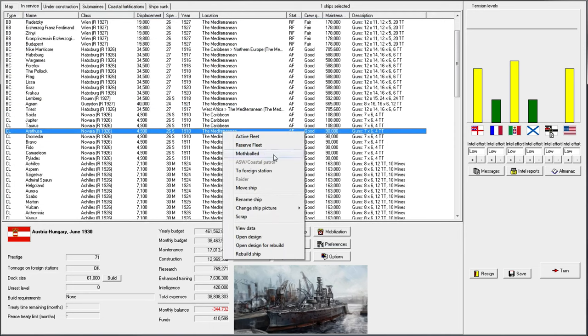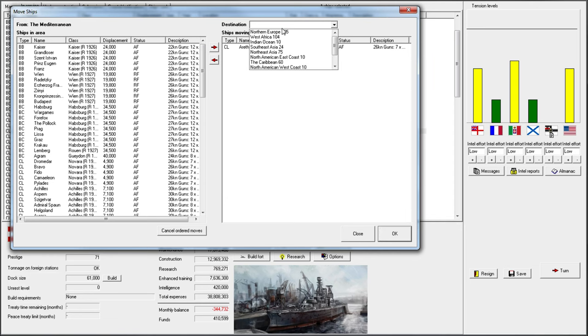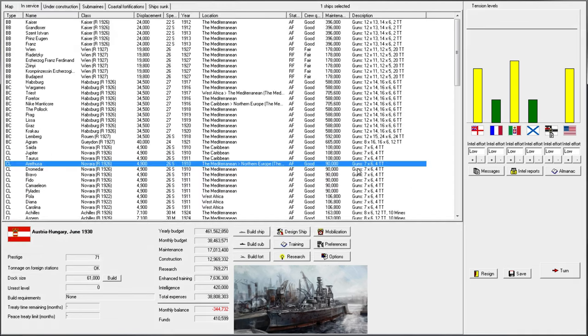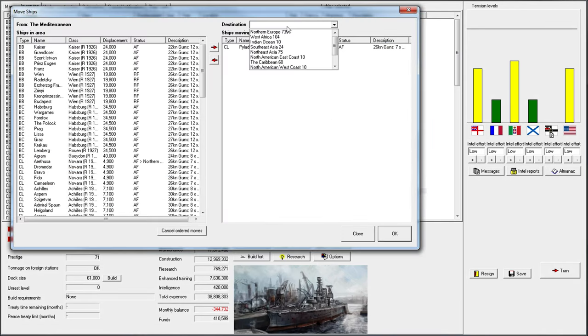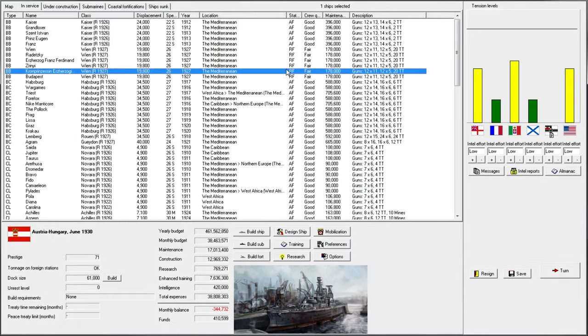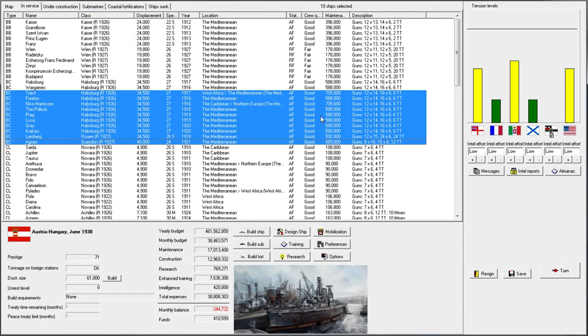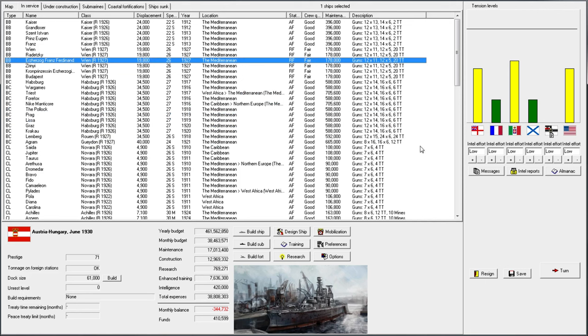So let's get one more into the Caribbean. Just preemptively. I'm pretty sure it's going to be fine in West Africa, but hey, to be extra safe, we'll do this. This is going to save us quite a bit of maintenance, as you can see that the battle cruisers, when they're only 588, but it's 100,000 more if they're away from that. So let's be a little bit min-maxy about that kind of stuff.